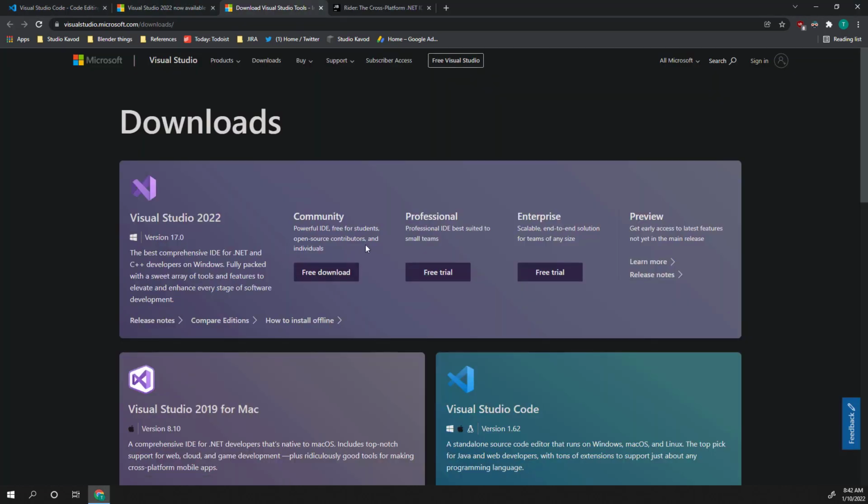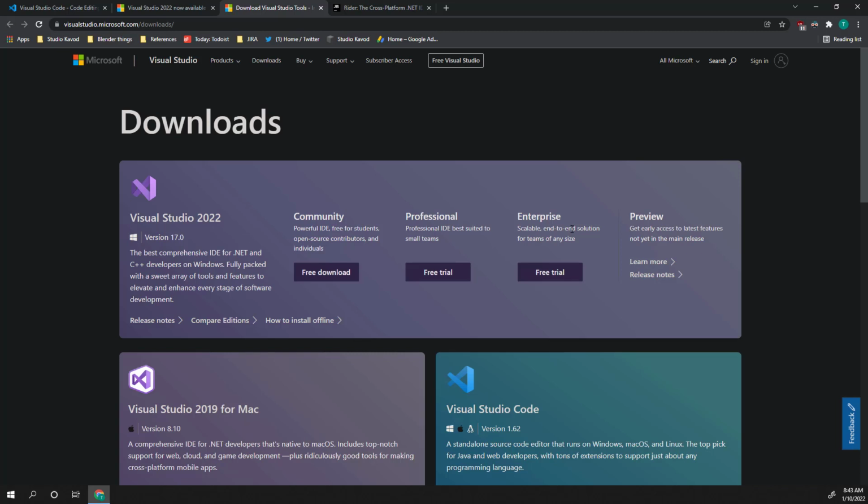Next, we have Visual Studio 2022. This is Microsoft's IDE, and it is the default choice for developers working with C# and any other Microsoft languages and C++. It comes with a ton of tools straight out of the box that will be incredibly helpful for working with code. It's the one we're going to use in this course because it's free for individuals, students, and people contributing to open source software.